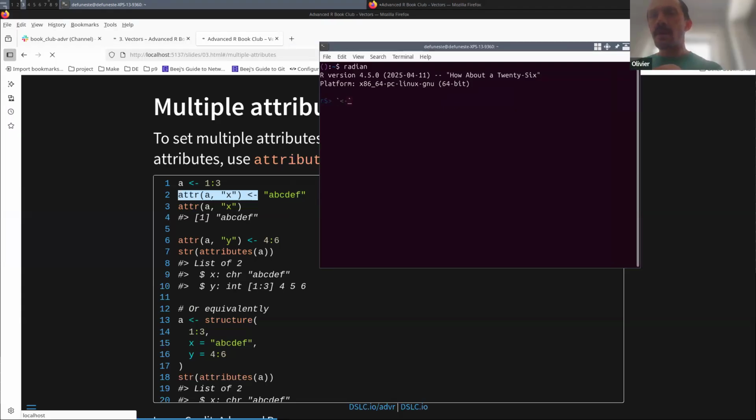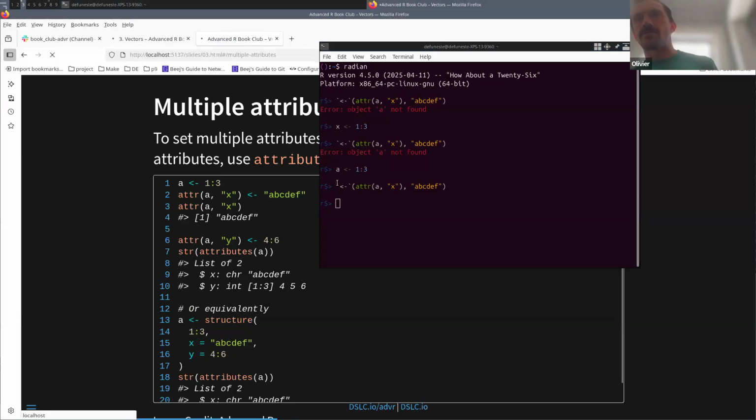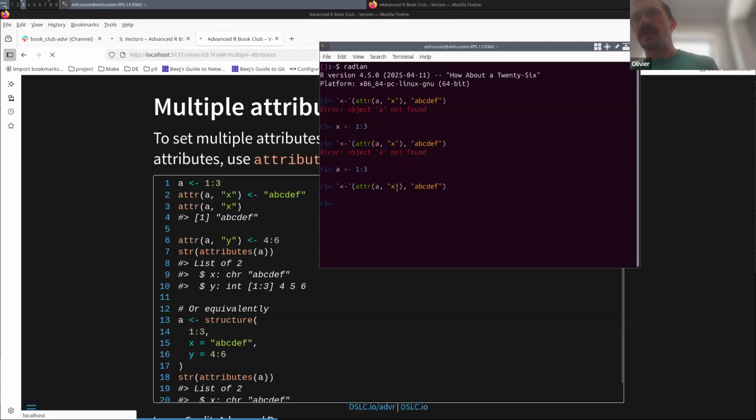This is a setting function with two parameters: the attributes of X, and the second argument should be A, B, C, D, E, F. I have not defined X, so it's probably not going to work. Sorry, I now define A. Oh no, X. So if I understand your question correctly, this line two is the same as what I have typed here.